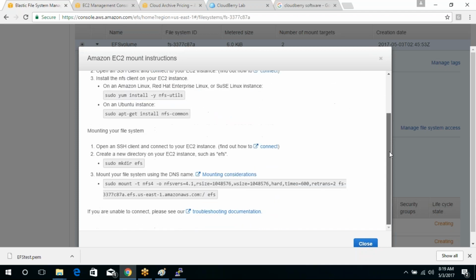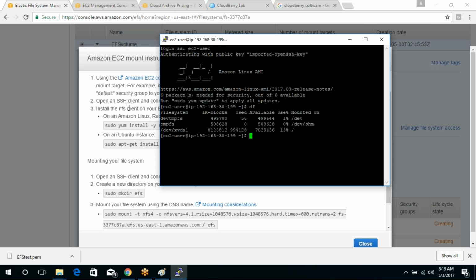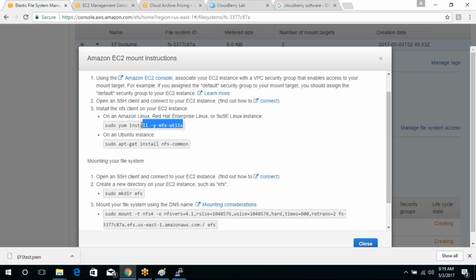Okay. So that's what we have to do. We have to install this NFS client. But fortunately for Amazon Linux, this kind of image, the NFS client will already be installed. If you have set up or provisioned an Ubuntu instance, that's what you do. Once that is done, you connect to your SSH machine and create a folder called EFS.